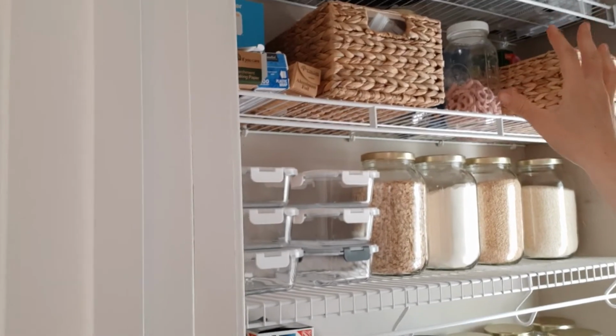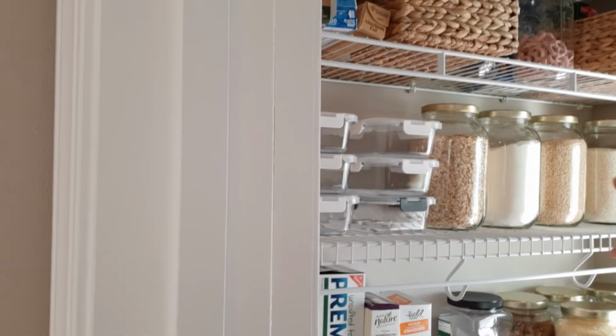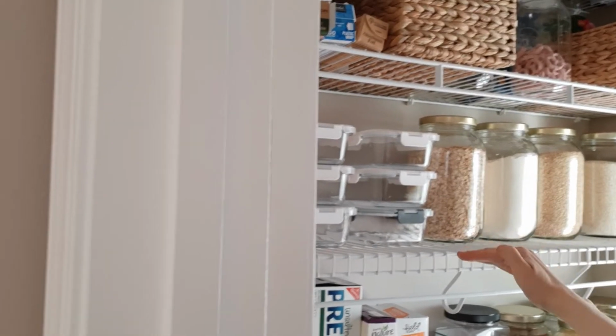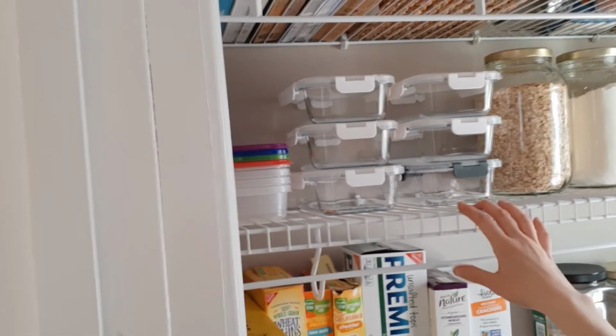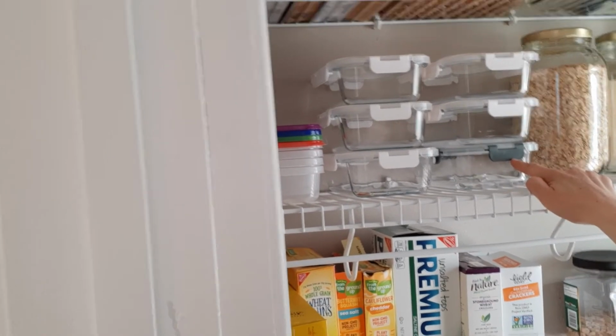Let's just take a closer look. So like I said, I left the stuff alone on top. These, even though they're heavy, fit the best there, so I moved them up. I do have more storage containers, so I might reorient these, and you better bet that this single gray one bugs me. I actually have an extra white cap, so I might replace that. These things are easy to grab.